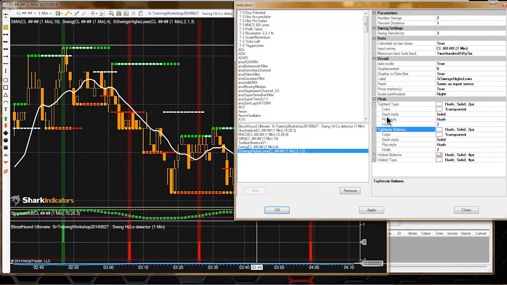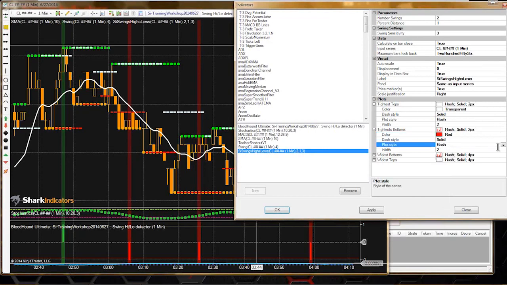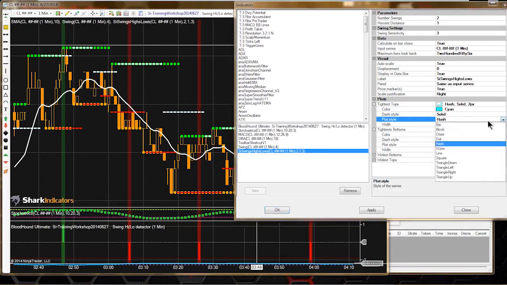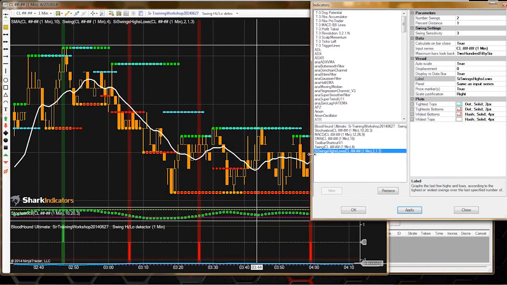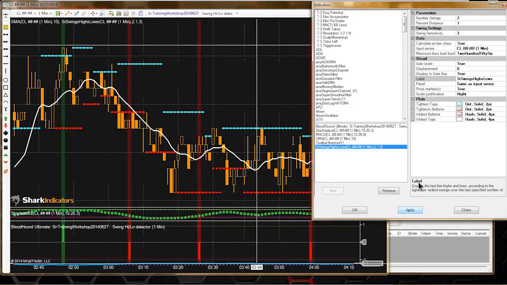distance only affects the type plots, which I guess would make sense. Let's see, I'm going to take the ninja swing indicator off of here just to make it a little easier to see what's going on.